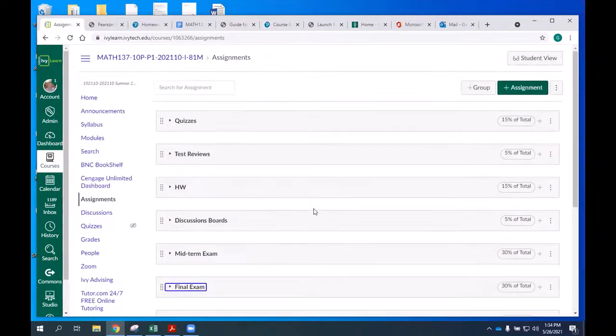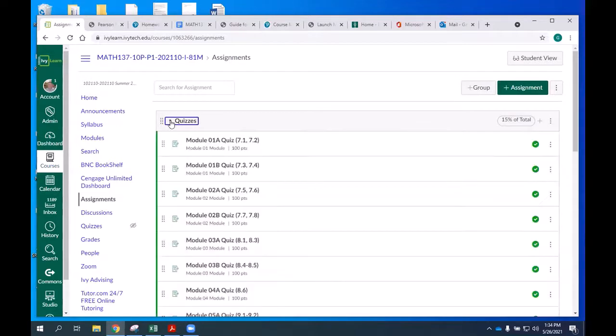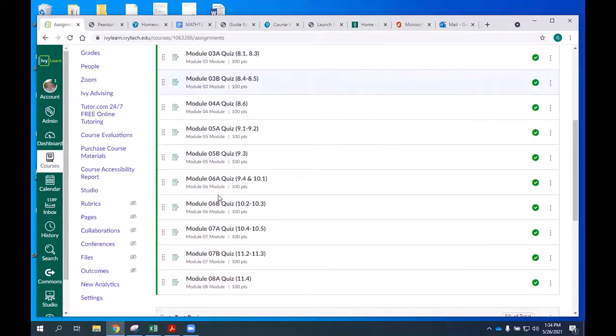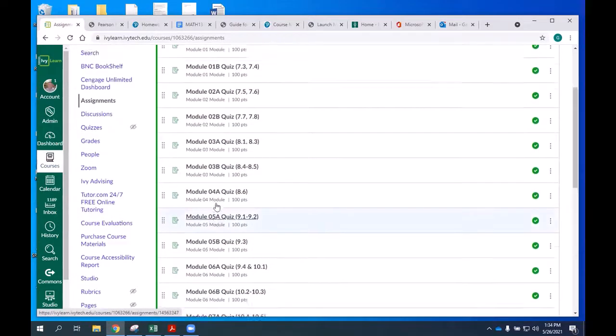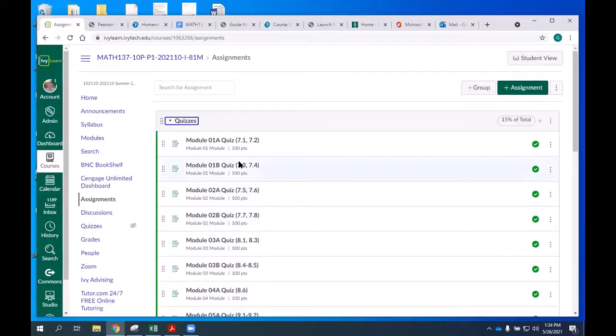Of course, the main ones are quizzes. So if you click on quizzes you see 50% of the grade is made up of quizzes, and you'll see all these quizzes. Now, just so you know, these quizzes and these links are left over or are part of the IvyLearn master shell. These are not really correct. You notice there's not even any due dates. So this is not really like we want it.